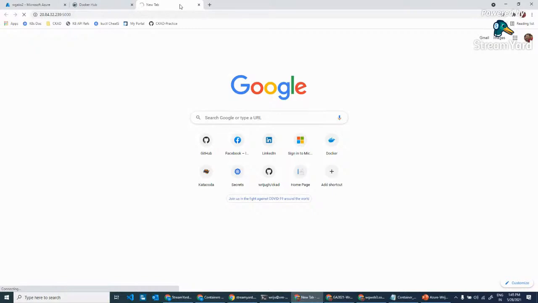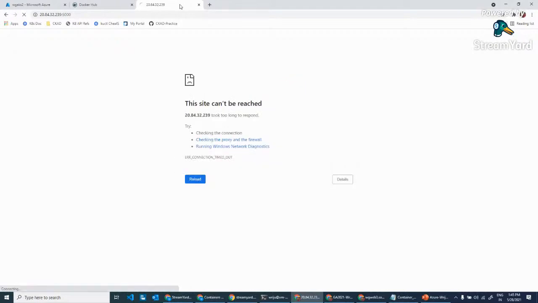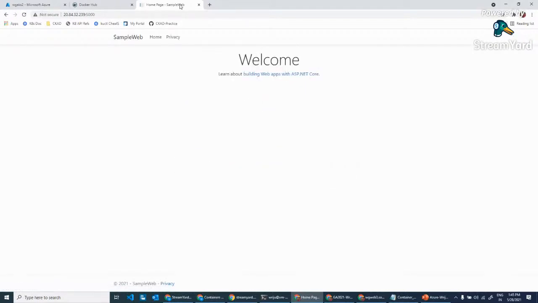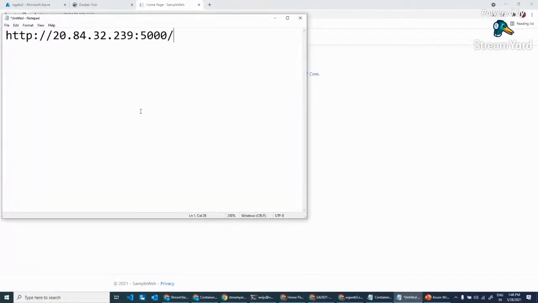So it means that now I have got my same application running on Kubernetes as a container. All of them are hosting containers. I hosted a container in Azure Container Instance, in Azure Container Registry, in Azure App Service, and I'm hosting the container in the AKS cluster. And by the way, this is a public URL. You can even try this out at your end. Let me just put it in a notepad over here, and this is how it looks. If you use this IP address at your end and hit this portal, it will show up in your browser also. So this is the thing which I just now have created.